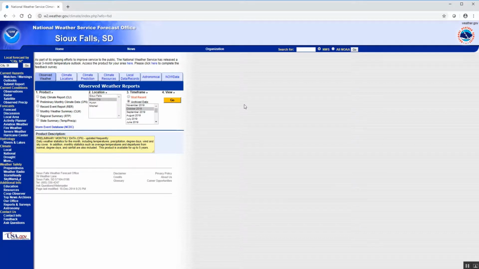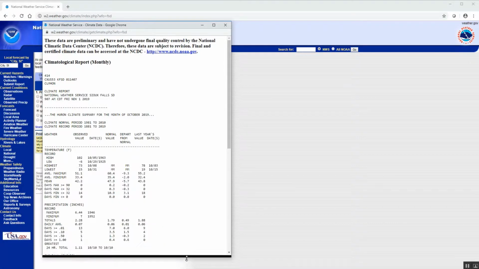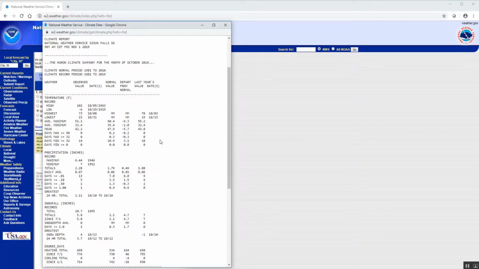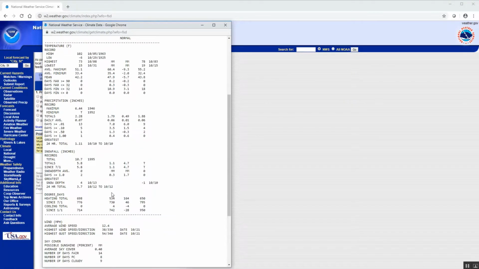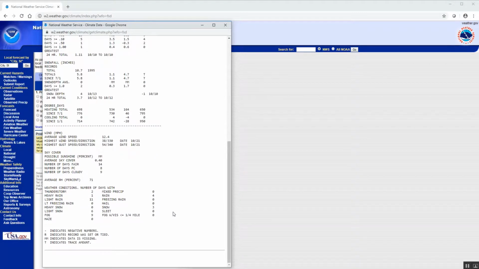Another way to look at monthly summarized climate data is to click the monthly weather summary, and that is the 4th bullet down. And we'll use Huron as the example. Again, we'll just choose October of 2019, and this product isn't going to list every individual day of the month, but it will list the summarized data from the month. So what the highest temperature was during that month, the lowest temperature, again, precipitation over that month, and any snowfall that may have fallen, average wind directions and speeds, and highest wind direction and speeds. So that's just some additional information that you can find for the month.